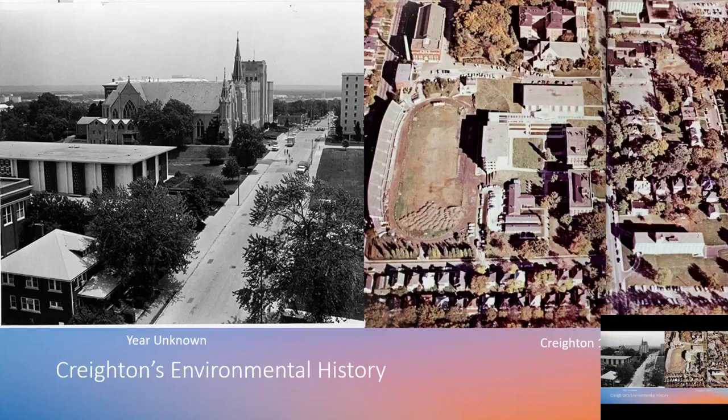But that changed a lot more in the 1950s when Omaha paved over the streetcar and created a regular road. And a lot of the change there became trees that were normal street trees, urban street trees at the time. And so we're going into the 60s in Creighton having probably a couple dozen of trees with a handful of species. And that is what Creighton really looks like until the late 1970s when Creighton pulls up the road and makes it into the walking mall that we have outside today. And that change really ignites this ability to create a greater landscape variety.